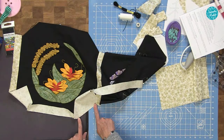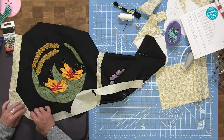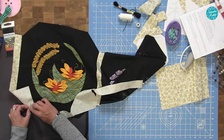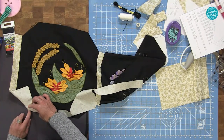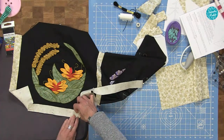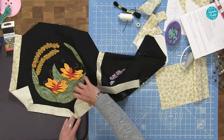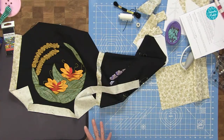Because I've stitched down and left that seam allowance there, that gives me enough that I can then push that raw edge across to there. So that's out the way. I can fold that one over, start there, stitch across to there, and then realign to there. But this is a slow and steady wins the race job. Okay, and that's how you're going to do it.